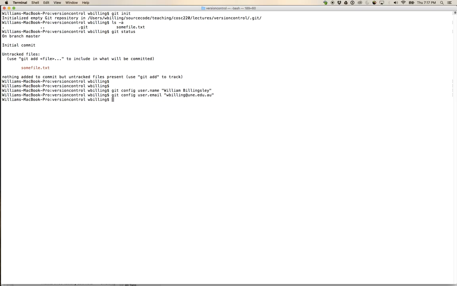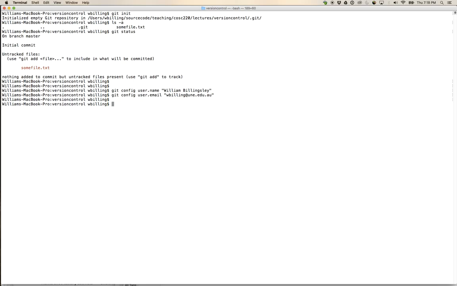The reason this is very, very important for you is that the version control history is going to save all of the changes to everyone's work. In this particular unit at UNE, you're all going to be working on a single large code base with a lot of other students. So how am I going to find your work? One of the ways is finding the changes that you made in the repository. To do that, you need to have told Git who you are, so that when it commits your changes, it records that you made those changes, and that means I can go in and find them. If you haven't set your email address, it's going to default your email address, and your change is going to be quite hard to find.